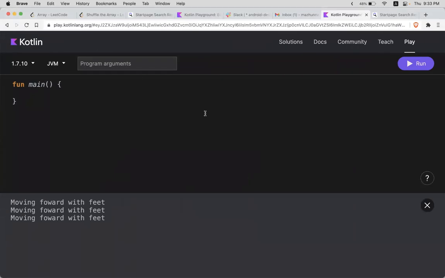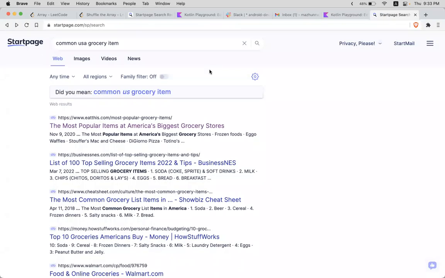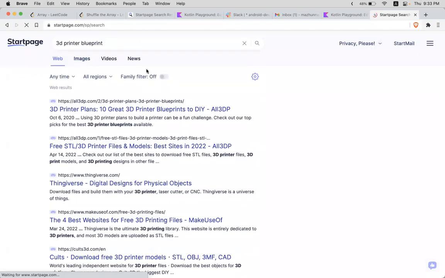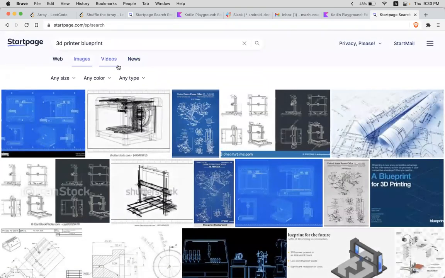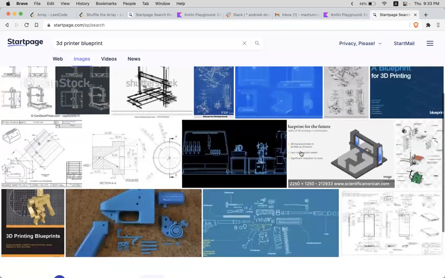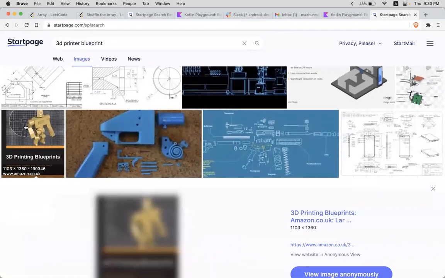Class is something like a blueprint, right? If you have heard about a 3D printer, you can say it's like a 3D blueprint, like that.